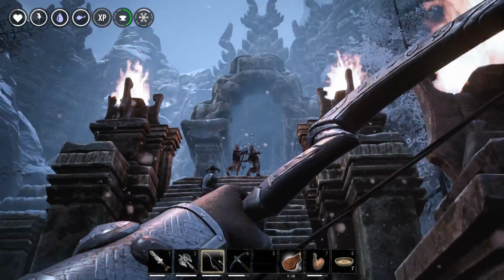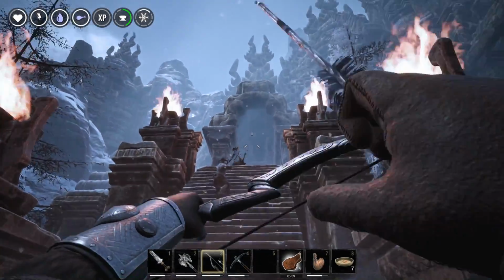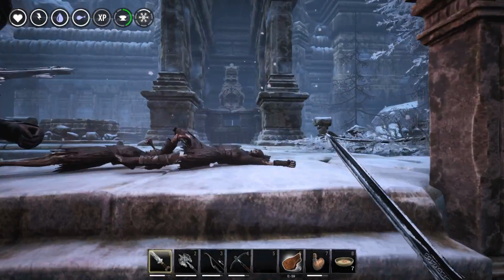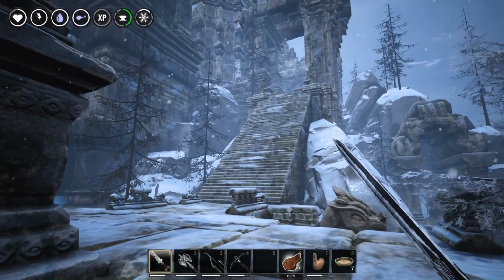Shooting that guy right in the face. Come on, dude. I'm shooting him through apparently the face. There you go. Oh, wow. They both died. Whoa, what? Yeah. Wow. Did you see that? Magicalness. That's great. Is this the entrance right here, or is it the stairs further?